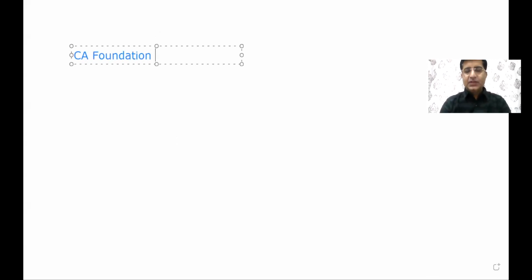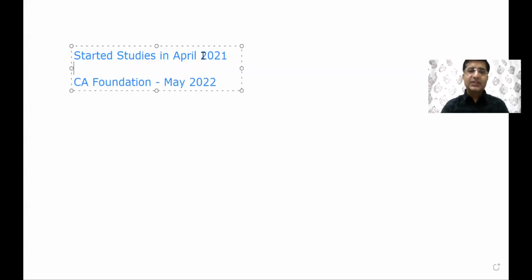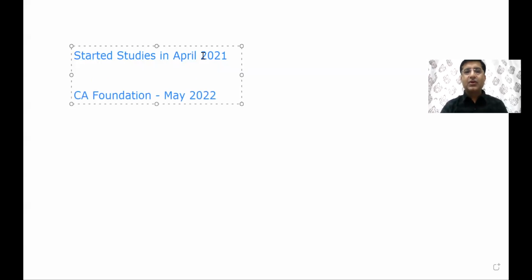At the very top, what you are currently doing is CA Foundation. This CA Foundation is going to come in May of 2022 for you. For this, you have started your studies in April of 2021. So your starting point is April of 21, and this will go on up till the CA foundation, which you are going to give in May of 2022. This particular month is very important for you.